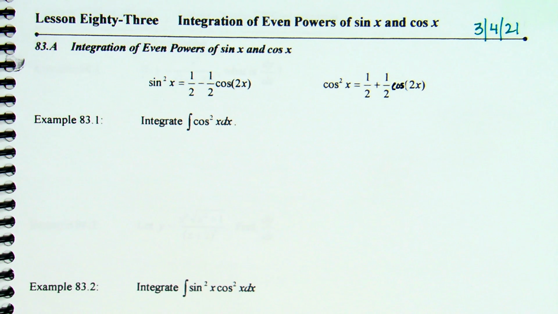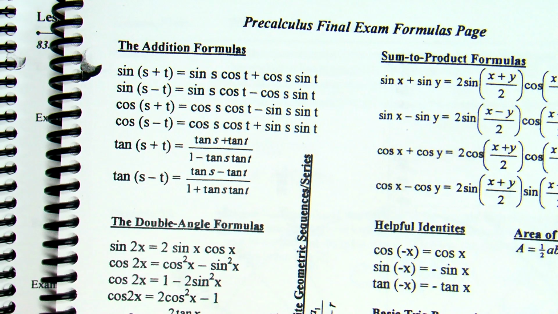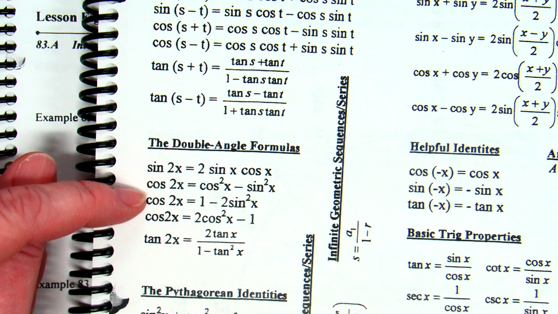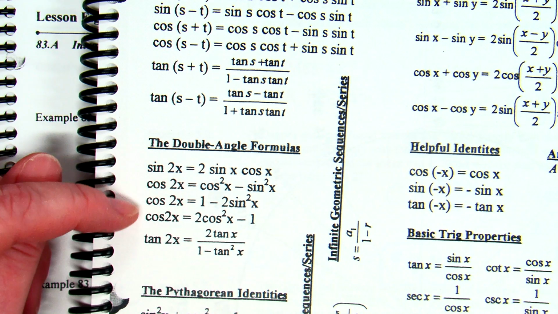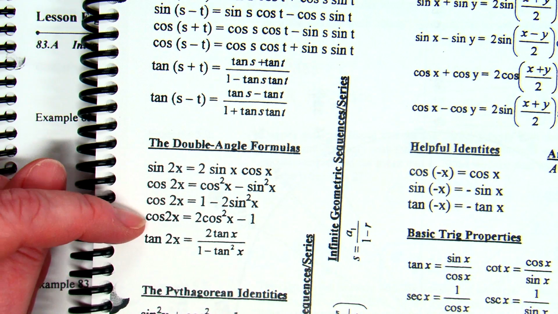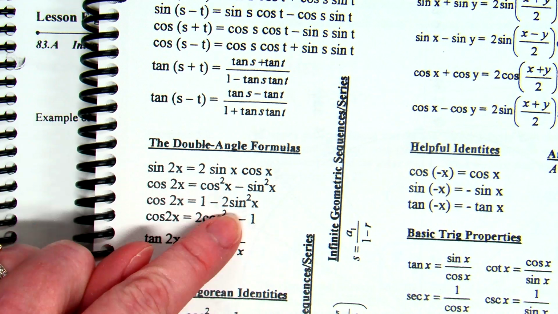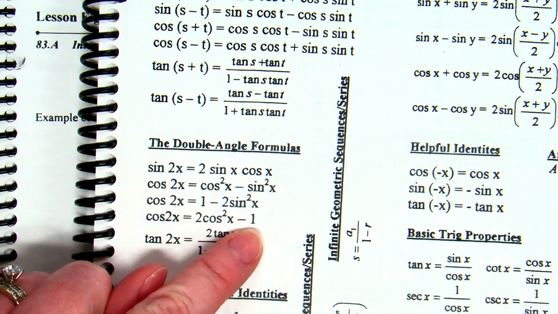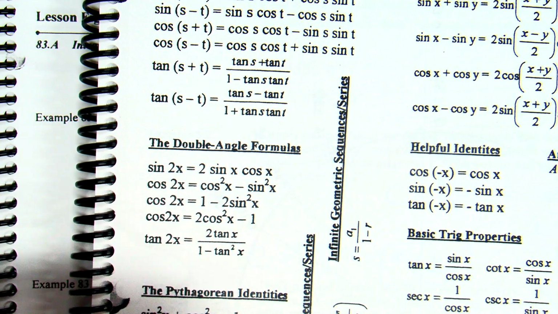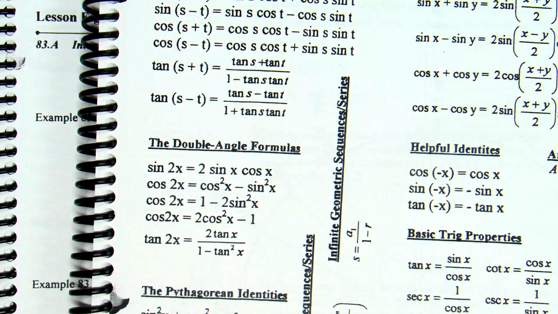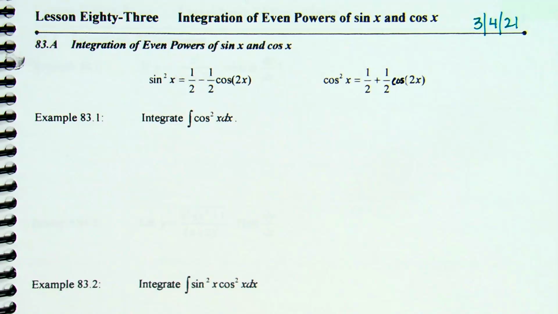So when we talked about double angles, this is the page you see in the front of your notes, but it's using these two right here, cosine 2x, okay? Cosine 2x is the one that has three different variations. So cosine 2x equals 1 minus 2 sine squared x, so we're using that one, solve for sine squared. And then cosine 2x equals 2 cosine squared x minus 1. We're using that one solved for cosine squared x. And so that's why they're both in terms of cosine 2x. Okay? So, make sure, yes, they are both in terms of cosine. That's a typo. But basically, we're going to talk about substituting those in and then integrating from there.